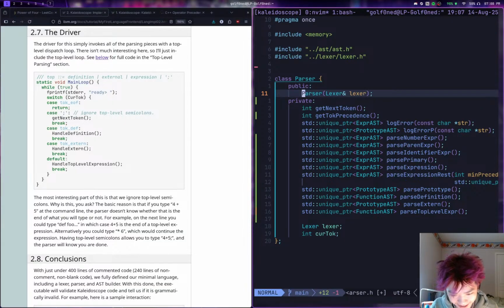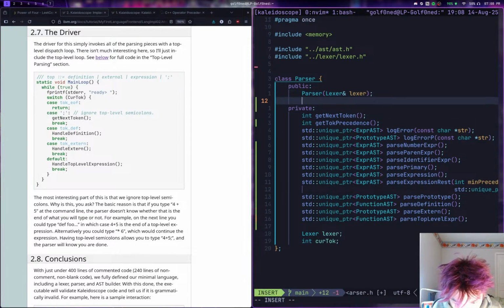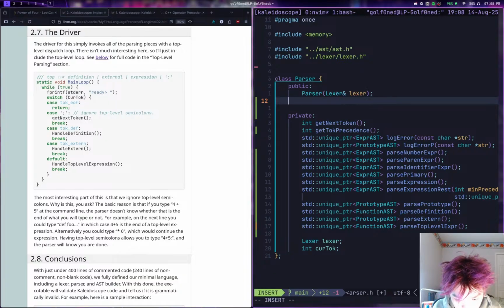All right, I gotta eat dinner soon. So we actually gotta zoom a little bit. So the only other public function here is parse.